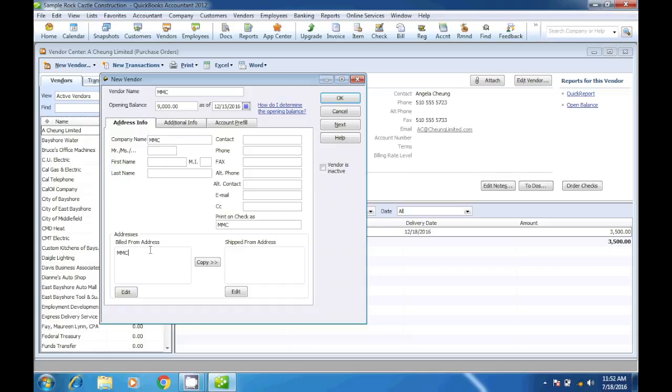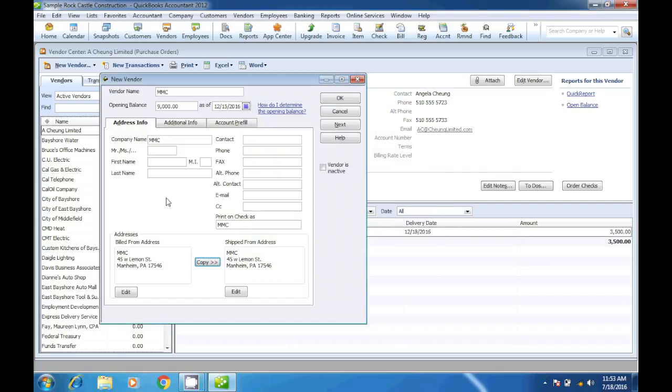And here in the billed from address, this is where we are going to put the address for that vendor. And we are going to copy that address for the shipped from address.